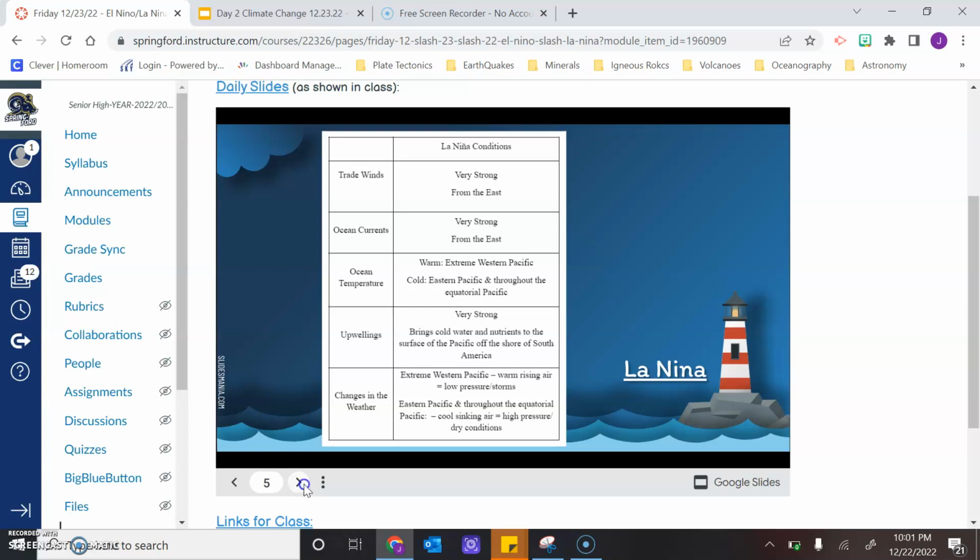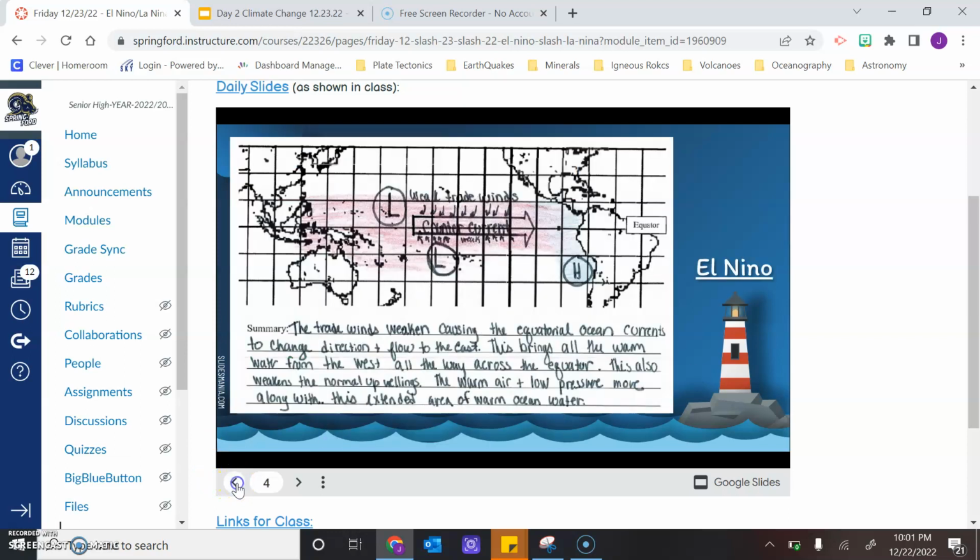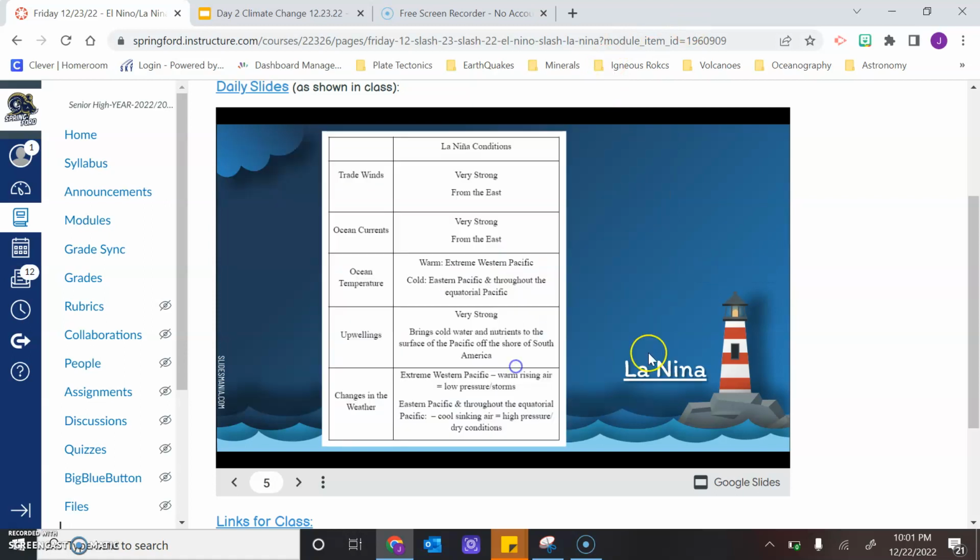Okay, and then you can see that water for La Nina, that cold water is pushed further across the equator, and there's a much smaller pocket of red. And when you look at El Nino, that warm water flows back across the equator, and there's just a small pocket, if any, of blue over in South America. Okay, so you want to make sure as you continue into the activity today that you use the notes, that you use the maps, that you use the summaries to help you complete this.